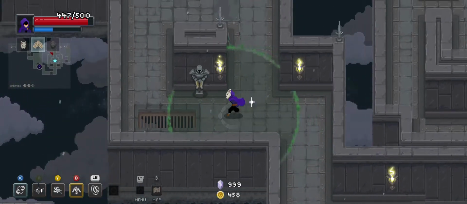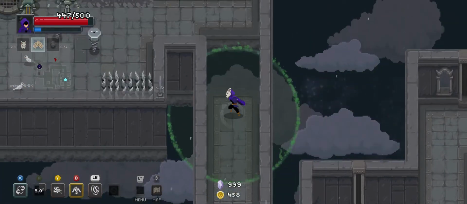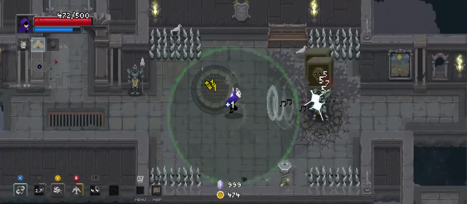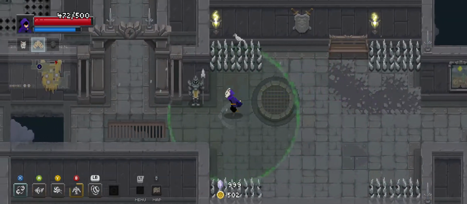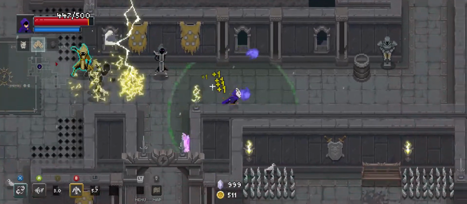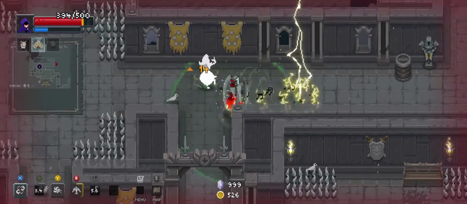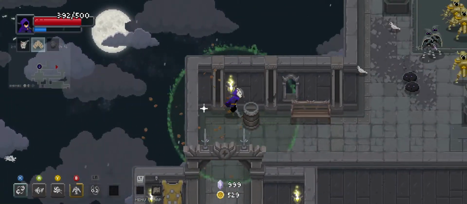Now, of all the builds that I've put together this week for mono element week, this one seems to have, I'm not going to say more potential than the others, but it definitely seems like it's the one that I've had the easiest time going through the opening part of the game with so far. I could be wrong about that, though.